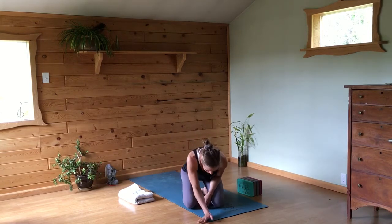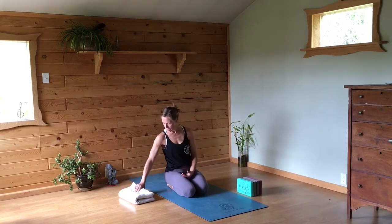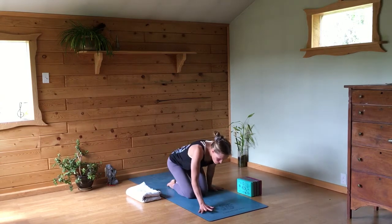So let's start just with what you need. I've got a blanket here. You may want to have a folded up blanket. I've got a couple blocks. If you don't have blocks, you can even just use some big thick books or something if you want something underneath your hands. And then of course you can have a couple pillows around just in case.